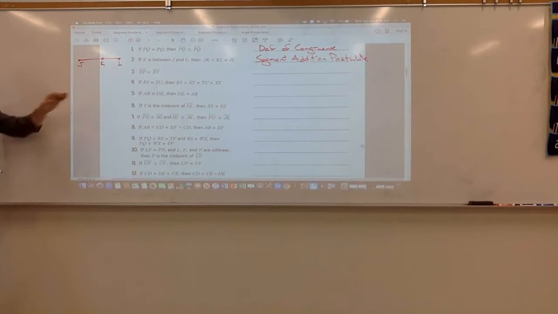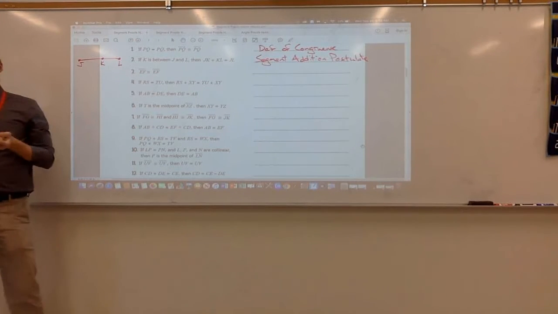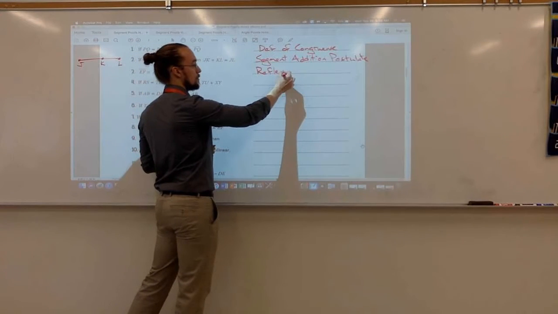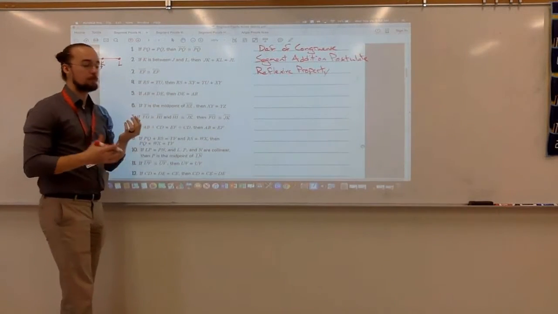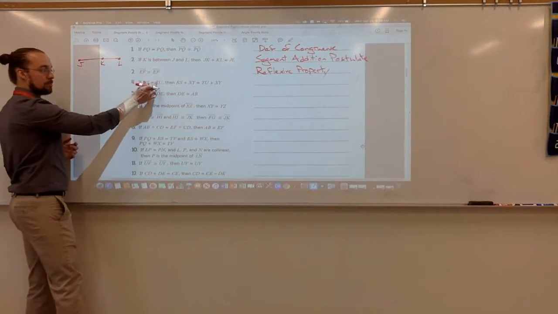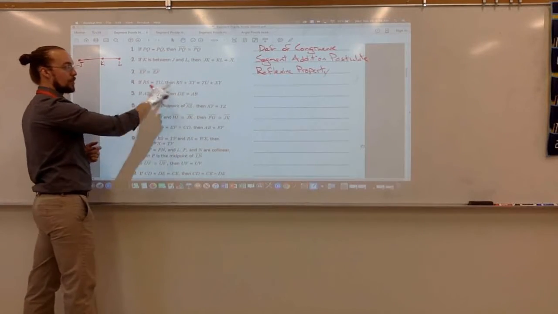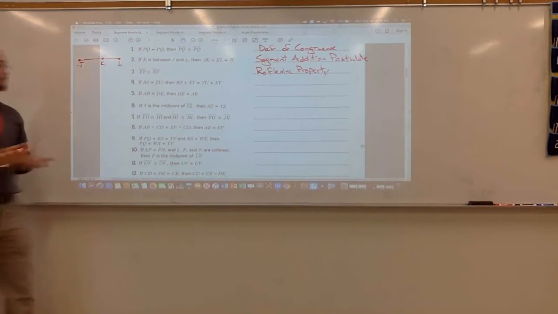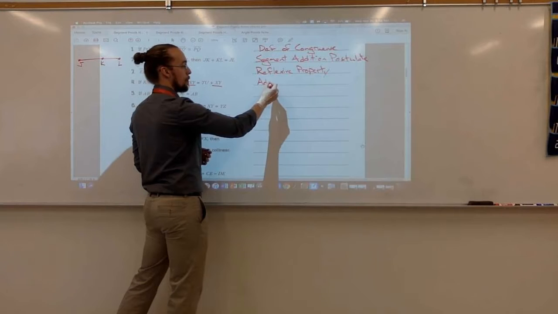The third one, if I'm just saying that something is congruent to itself, that's the reflexive property. Next, TU, then RS plus XY equals TU plus XY. So we're thinking about, this is the first step of an equation. To get to this step, what they did was add the same thing to both sides of the equation. So if I'm adding, that would just be the addition property.